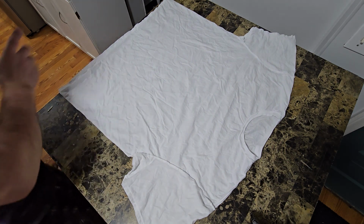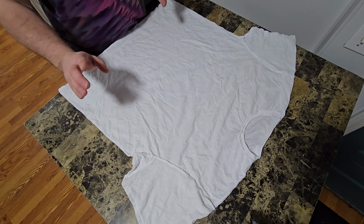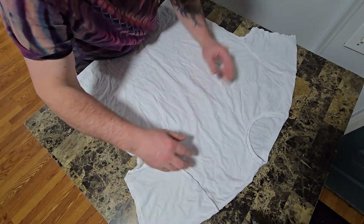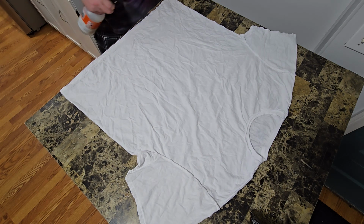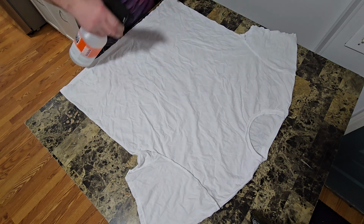Okay guys, today I'm going to do a sinew colander dye. I usually start out with my shirt. It doesn't matter if it's wrinkly or whatever, because I'm going to spray it with some water and use a yardstick to flatten out any wrinkles I may have.